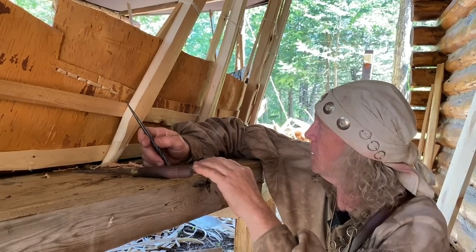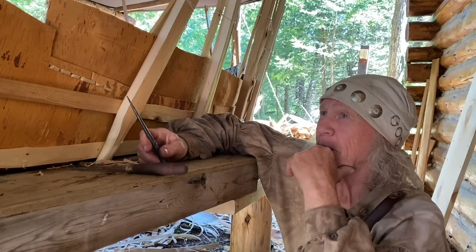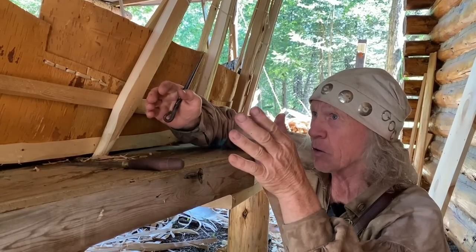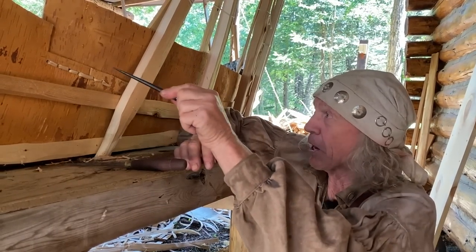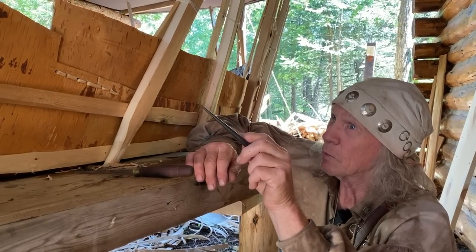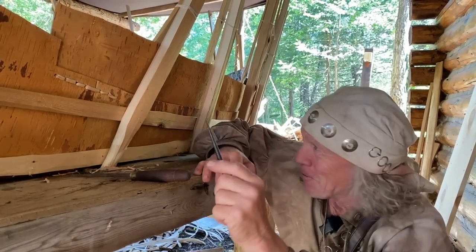And then once the side panels are done, I will be dissecting my gunnels, taking the outer gunnels off, setting the inner gunnels in, and getting my shear line. I may be a little shy of bark, so I may have to take a little bit of the shear out that I initially planned on, but we'll see how that goes.